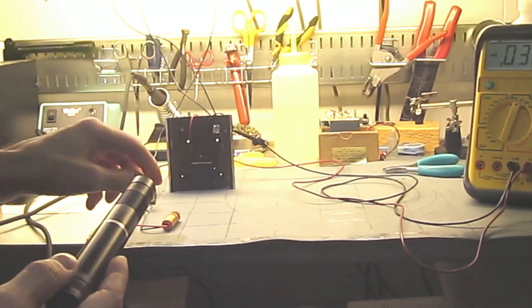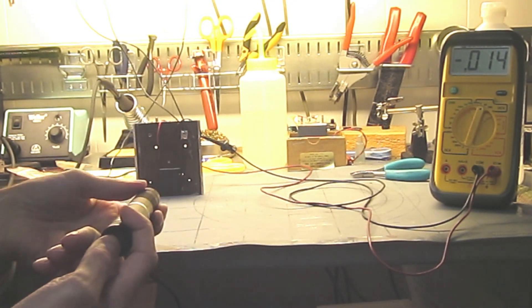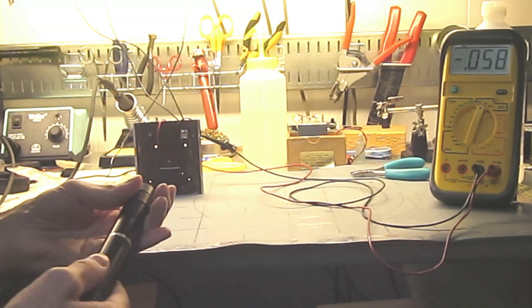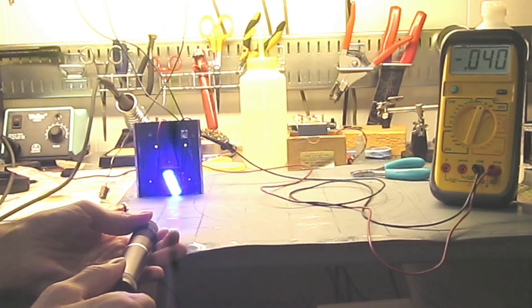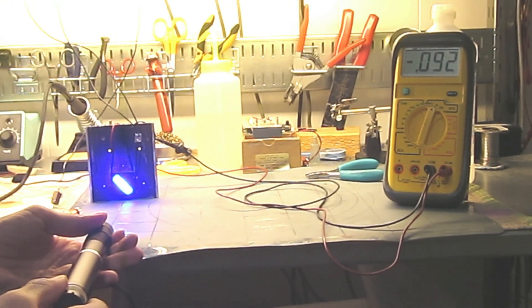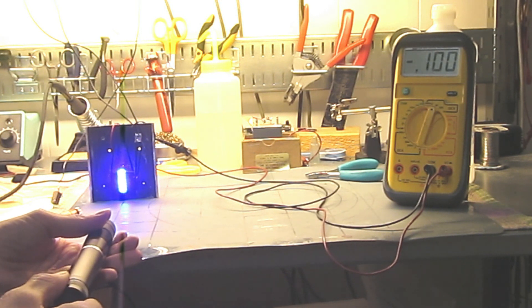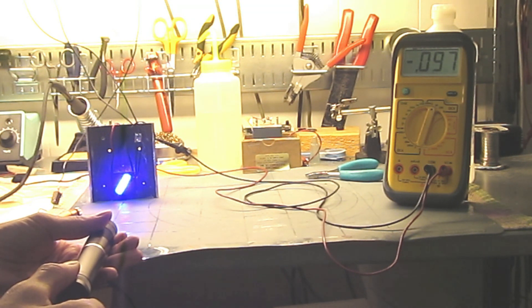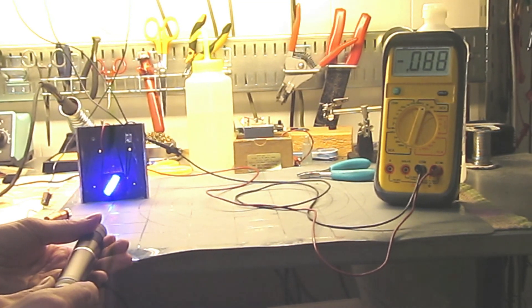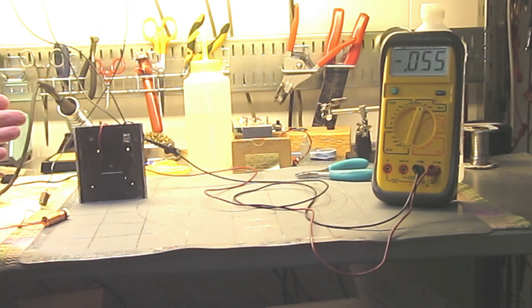Let's try my handheld laser first. Using my calibration I think I get about two watts out. I'll go ahead and turn this on. I smoked the front because I didn't defocus it right. There we go. You can see there's a significant amount of laser light coming off the surface, which means it's not perfectly absorbing, and the meter is showing about a tenth of a volt right now. Also at the edge of the beam you can see a circular occlusion, which means not all the beam is coming out because it's so radically defocused.